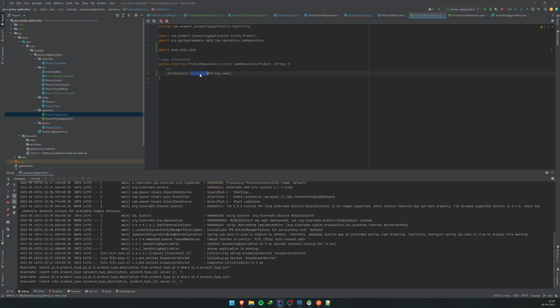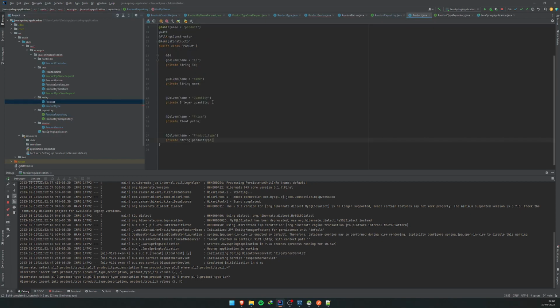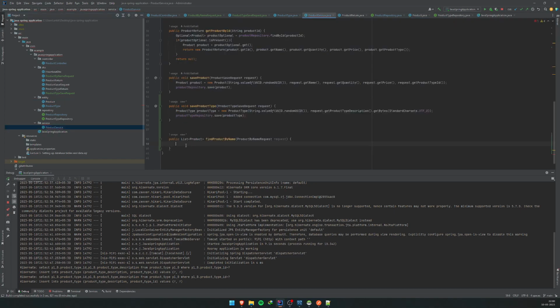first it will see find by, and then it will see this name and this name. So it will basically just go to the product table and search by name equal to this. It also works with things like greater than and less than, but I haven't really used them. I use an explicit query for that. We'll come to that in the next lecture. But going back to this, all you need to do is return, actually we don't need to specify this list of products, so we'll just do product repository dot find by name, and we'll pass request dot get name. Yeah, that's pretty much it.